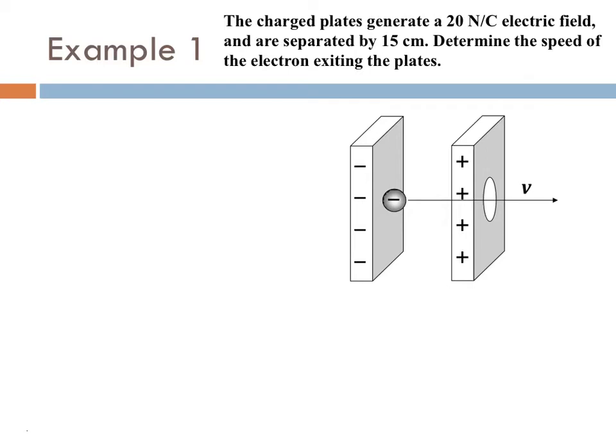So to start off, we can use our potential energy equation. Because my electric charge is at the negative plate, and we said that negative charges move from low potential to high potential, that means we have entirely potential energy at the beginning, and at the end we'll have entirely kinetic energy. So for electricity, our potential energy is QV. 1/2 mv squared is still our kinetic. But now remember that our V, or voltage, or potential, is just Ed.